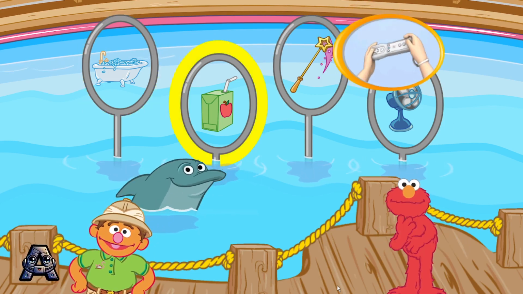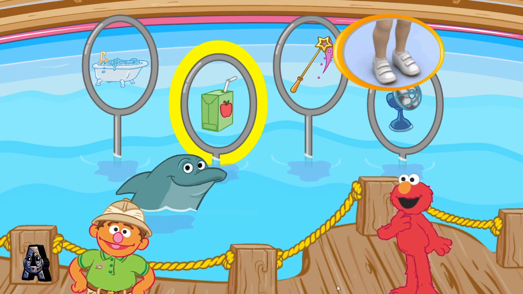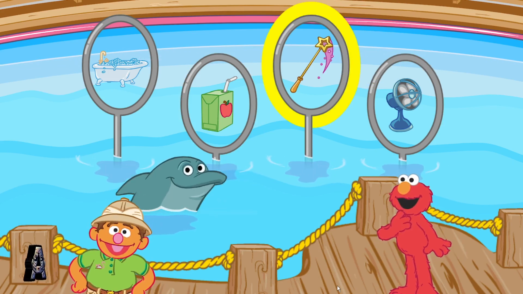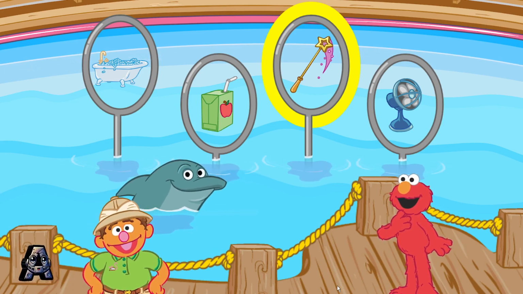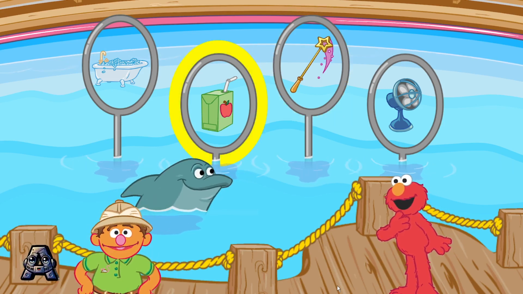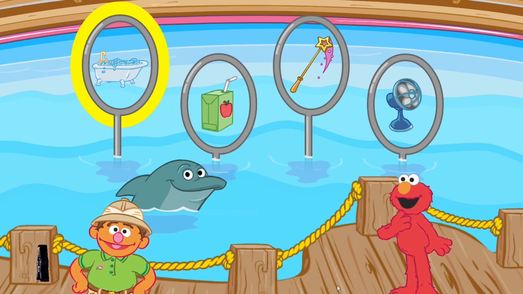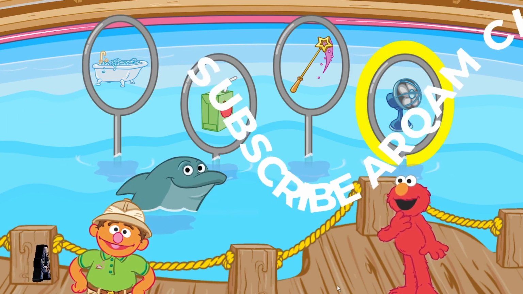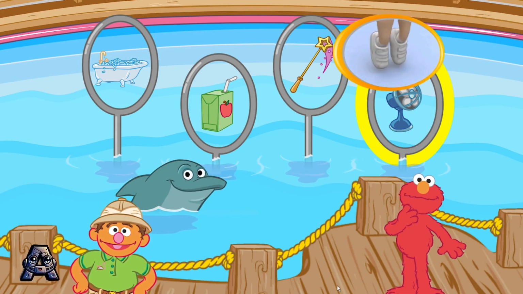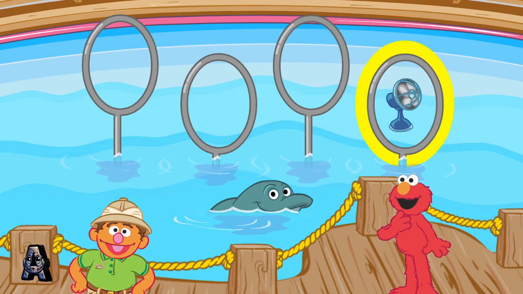Juice. To choose a hoop, tilt your Wii remote back and forth. Then jump, or press the 2 button. Wand. Nope. Wand does not begin with the sound F. Find the thing that begins with the sound F. Keep trying. Juice. Tub. Fan. To choose a hoop, tilt your Wii remote back and forth. Wand. Fan. Yay! Fan begins with the sound F.